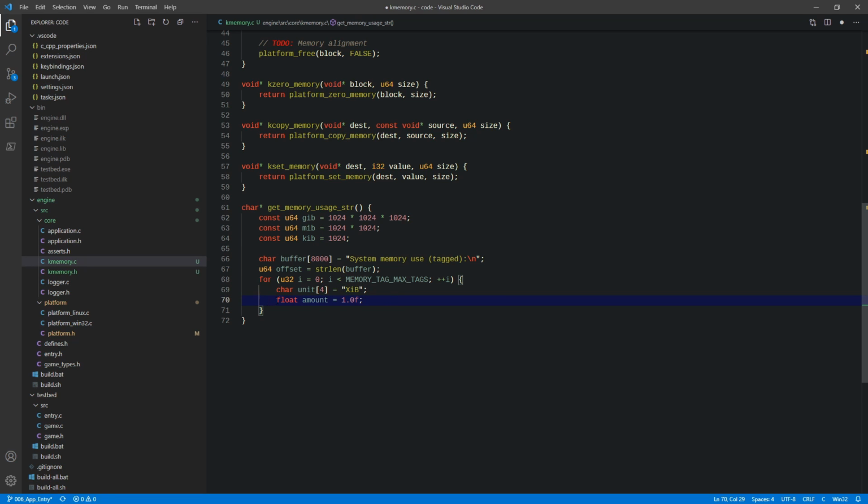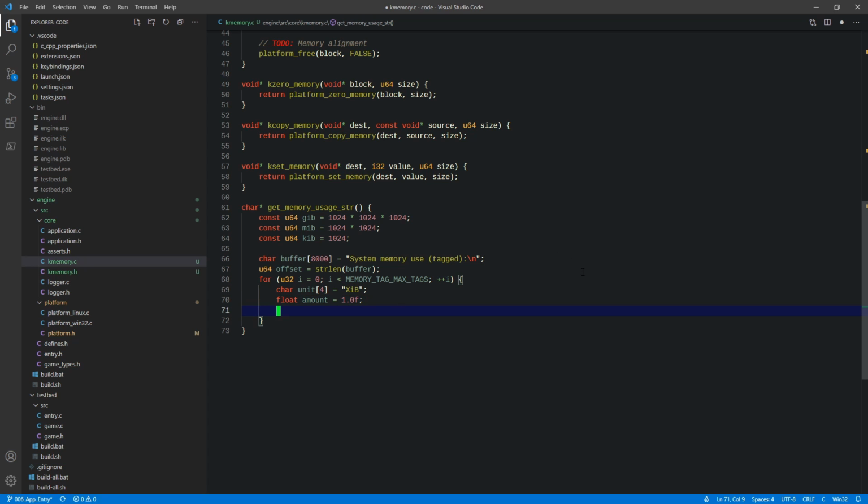That's why it's 4. And then we have our amount here, which we're defaulting to 1.0f, but our amount is actually going to be the calculated gigabits, megabits, or kilobits. So that needs to be floating point because it's going to be fractional numbers.